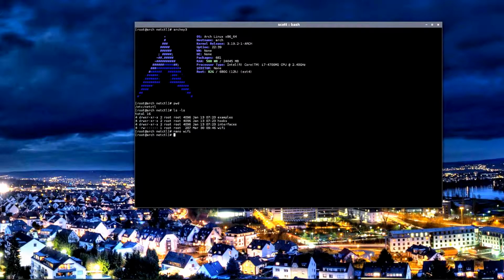Because again, like I said, there are so many different types of setups, I can't sit here and make a video on every single kind. So I'm just generally going through what happens with DHCP, which is the most common type out there. There's an excellent chance that you have DHCP and you're not running the static. But anyway, that's what the Wi-Fi looks like.